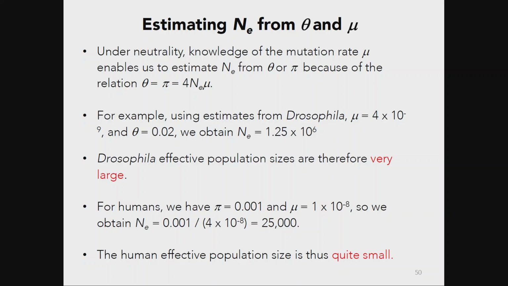So the number of breeding individuals. This is not exactly correct, but I still find it quite useful. Because we're going to talk about humans in a minute, but in humans, population size is what? 8 billion? 8 or 9 times 10 to the 9? And it's obvious that not all these people are going to contribute children to the next generation. If you think about genotypes, not all these genotypes or lineages are going to contribute to the next generation. And so I think it's somewhat helpful to think of NE this way, even though it's not entirely accurate.